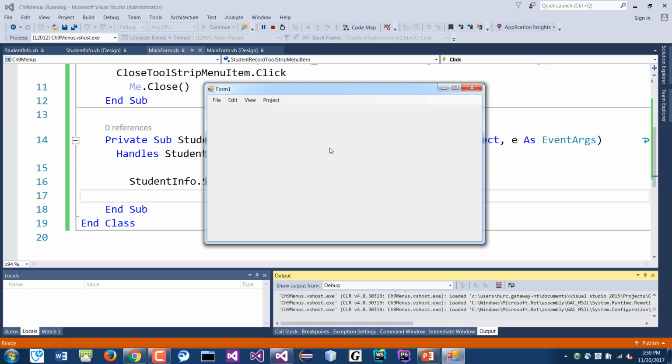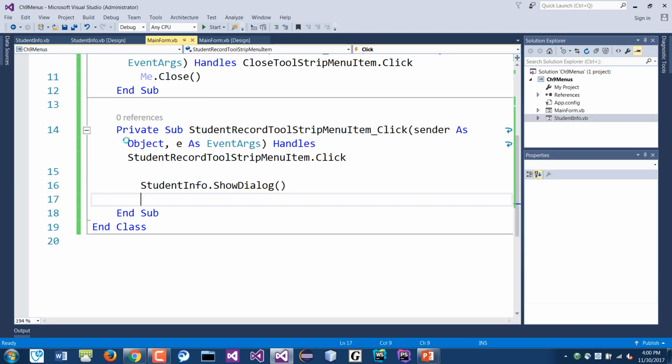One, maybe if it's just a pop-up menu to give some information about a certain thing on the screen that you want to explain to the user, that could be a non-modal screen, where you can switch back and forth. If you want someone to enter data, and then once those data are entered, you can go back to the main screen, then you want to set that to the modal form. You want to restrict that so you cannot go back and forth between the forms until the other one is closed. That means you can only access one window at a time, whereas with the modeless, you can access all of them.